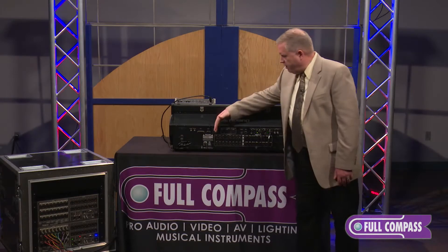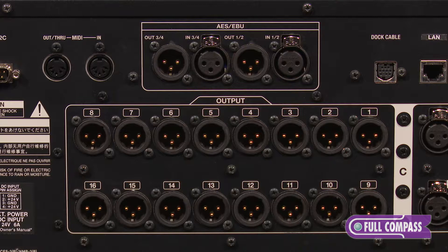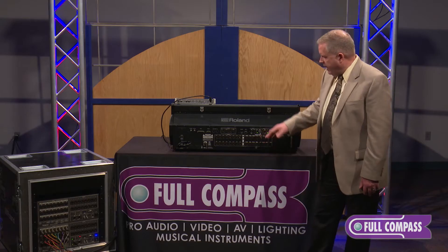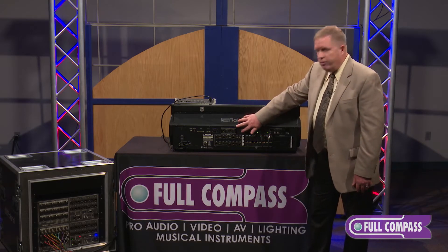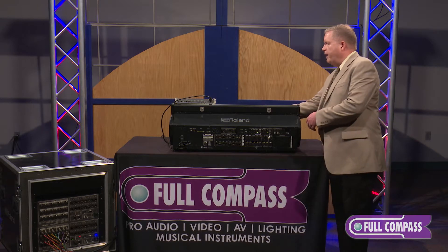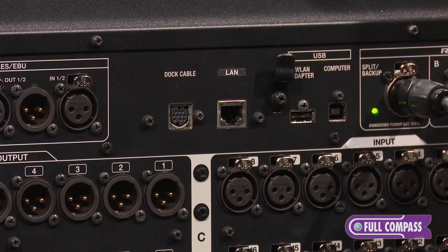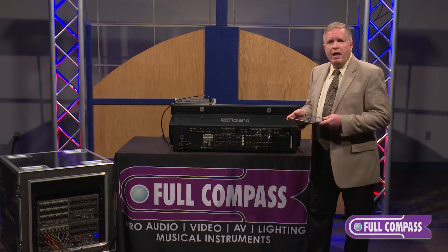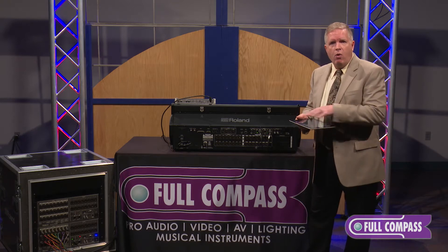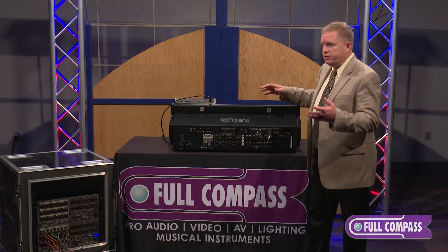If we work across here, we've got 16 by 16 analog input-output as well as some AES-EBU, 2 in and 2 out, as well as a dock cable for our iPad. When we have an iPad running here, we're able to connect a particular cable directly and then we can charge the iPad as well as record to it or play back from it. Very handy to have or roam around just for mixing.